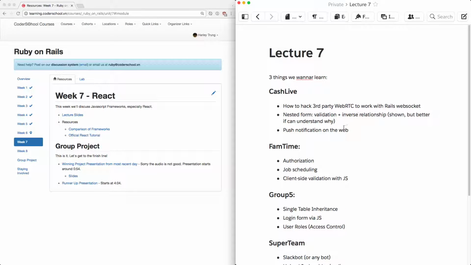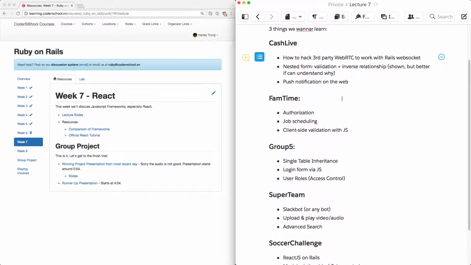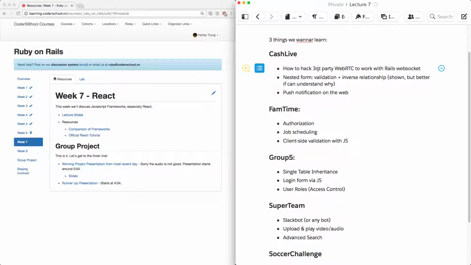Let's go through each one of them. I wonder if I can get, for each one of them, a show of hands. Give me your interest level, all right? This means zero interest, this means all interest, this means whatever. Yeah? Okay, WebRTC.